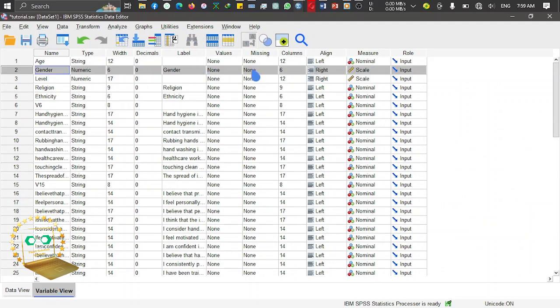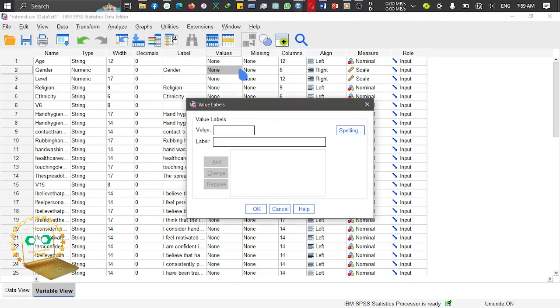You go under values, you click here towards the right, then you say the value 1 should be for males. Then the label for 2 should be females.